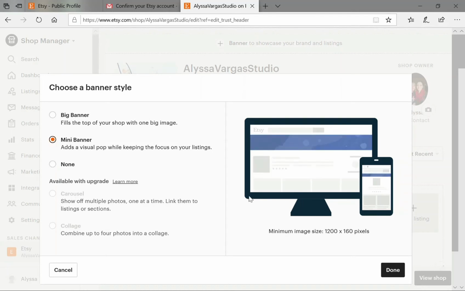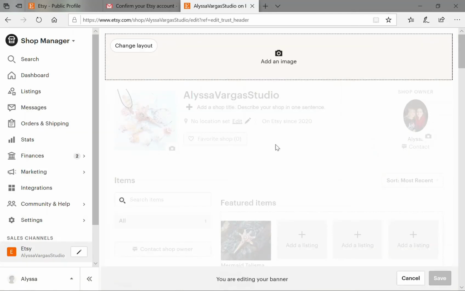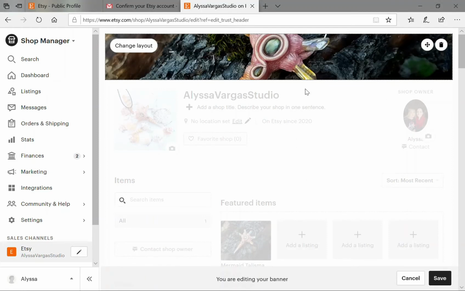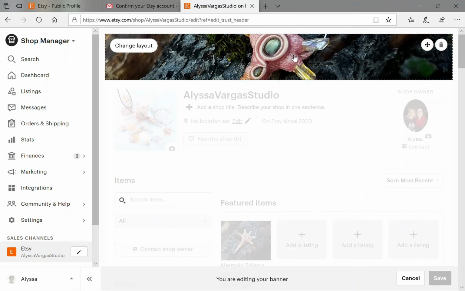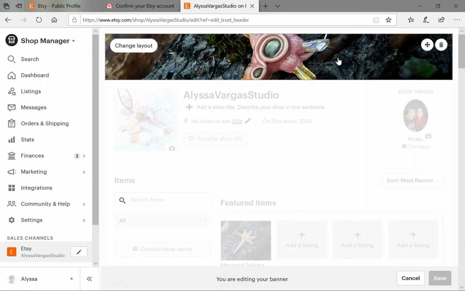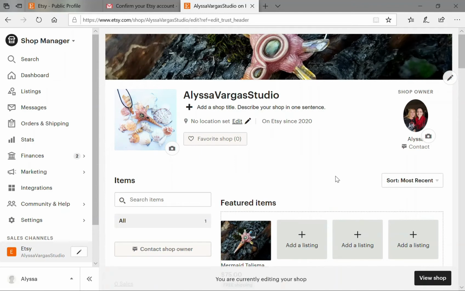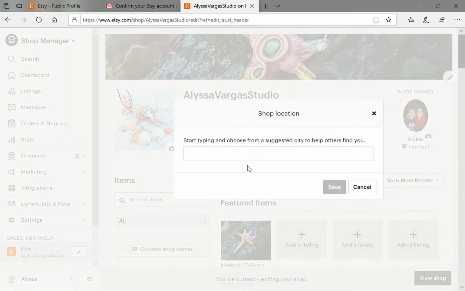And then you can add a banner. You can choose if you want a bigger banner or a small banner. I'd also suggest using a program like Canva where you can create a banner. I like to use collages, but for this tutorial I'm just going to use that same image of the item that I've created. But I like to use collages, that way I can show different works that I've created. And then I always put my shop name in it as well. So I'll show you the one that I have on my other Etsy. Alright, so you add that there, and then it adds a bit more customization to your shop.